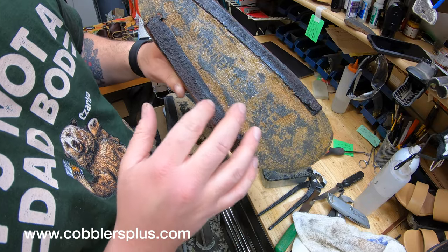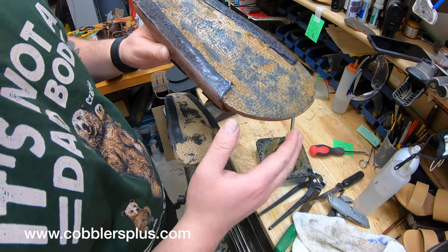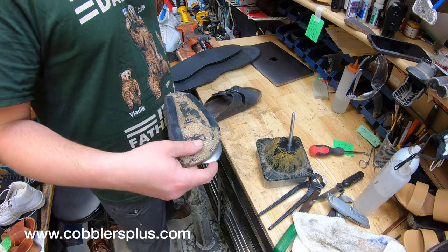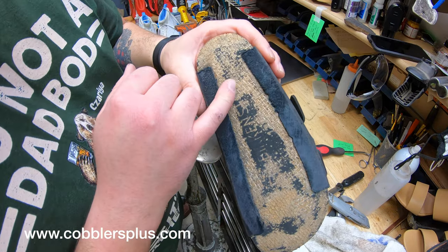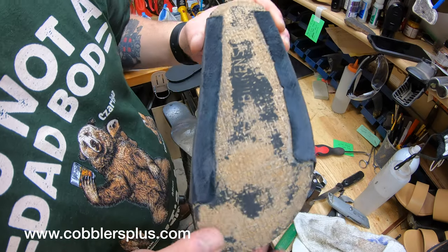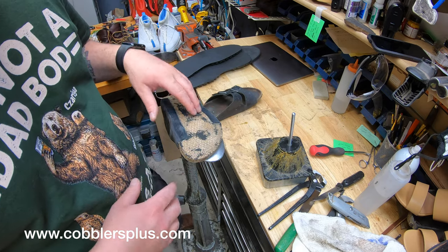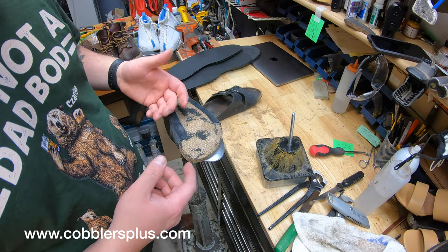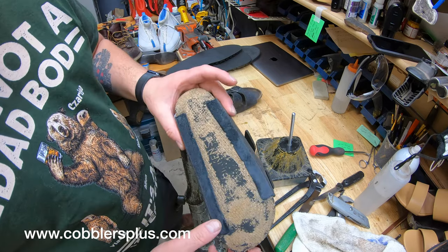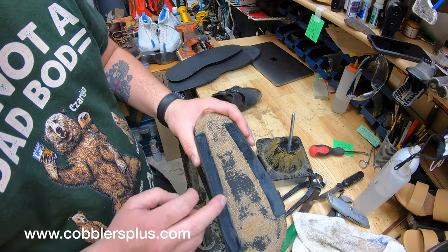But the goal is to prevent sanding it down too far, because after all, this is a cork, and there is a little bit of a material on there. I just forgot what it's called, but you can probably see it, that little weave pattern in there, that we have to make sure is intact as much as possible. Obviously, we're going to nick it a little bit here and there, and that's normal, but the majority of it we want to keep intact, and in order to prevent any kind of issues like that, sometimes we have to leave some of that behind.